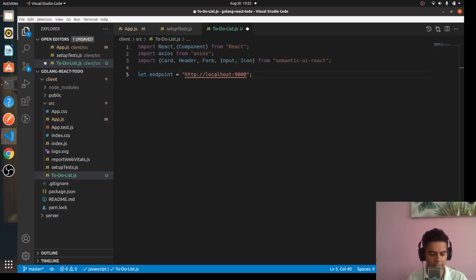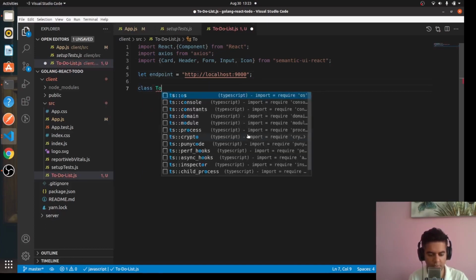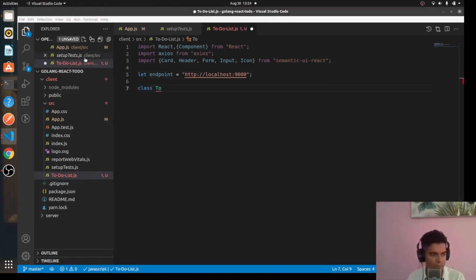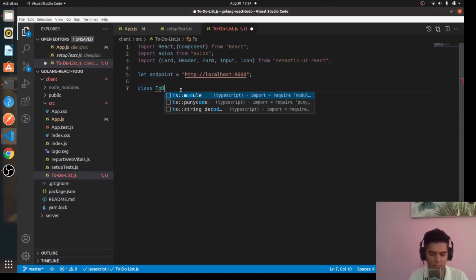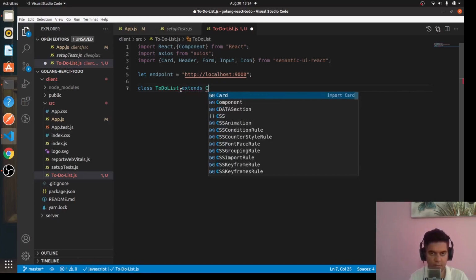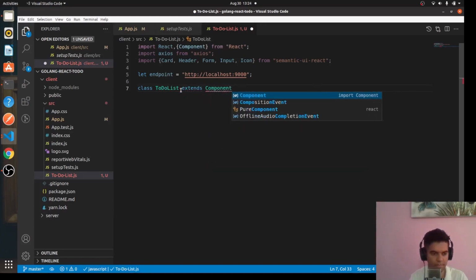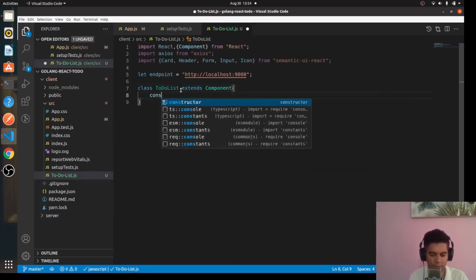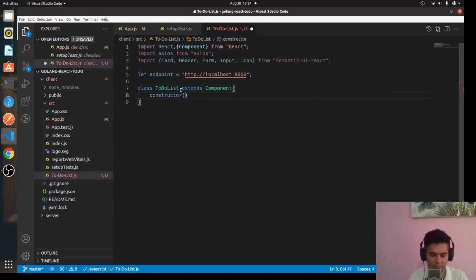All right, so we've defined our endpoint, and now we'll create a class-based component, ToDoList extends Component. We'll obviously have our constructor and props.